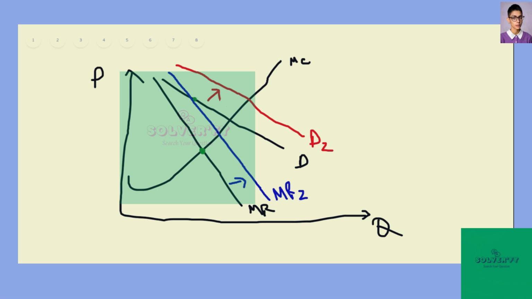Now the demand is going to increase because we had a very successful campaign, and that's this red line, D2, which would say, again, that you would produce with MR equals MC, but charge a much higher price. Well, there's one thing that is missing, and that's this shift of the marginal revenue curve.